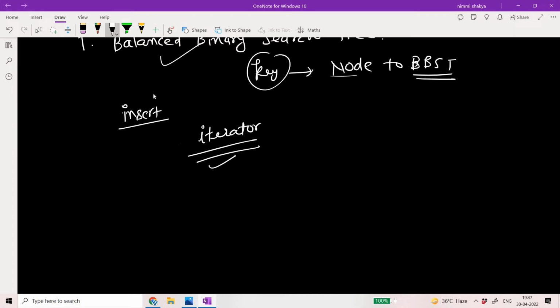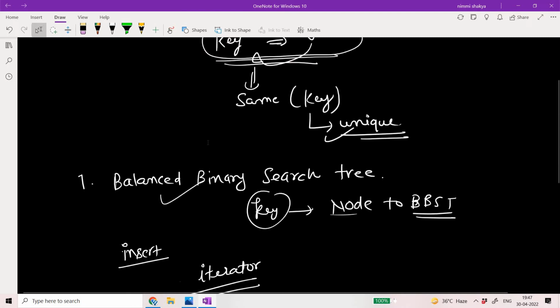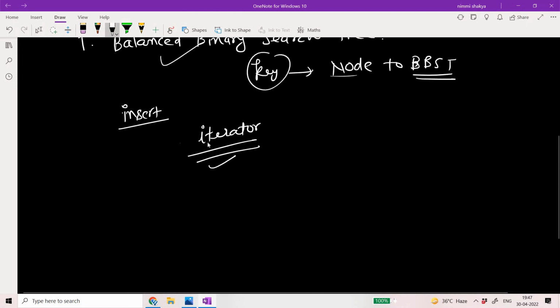So this is the way you can use it. Let us see how we can create a set and use it. Before you use it, you need to know the header name, which is set.